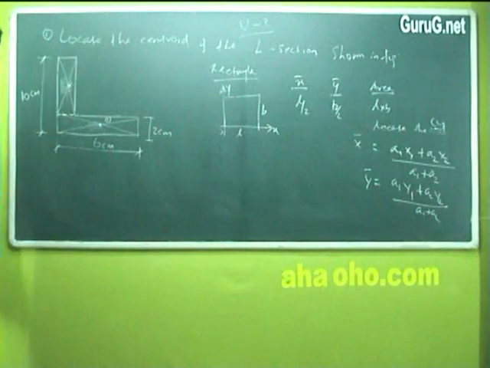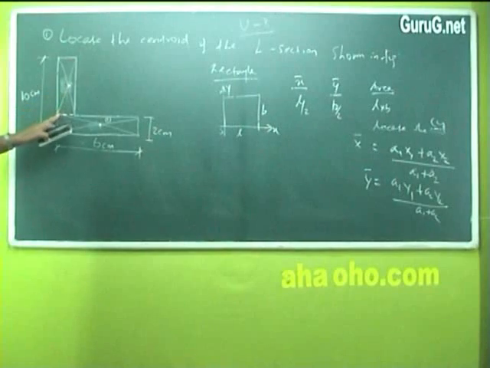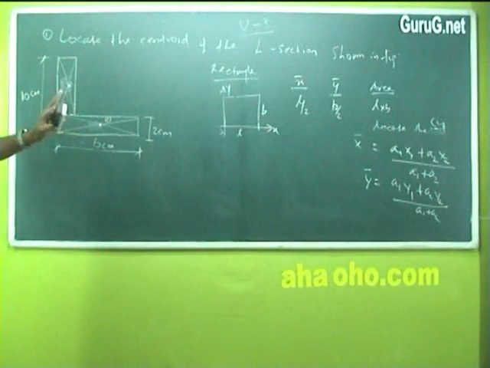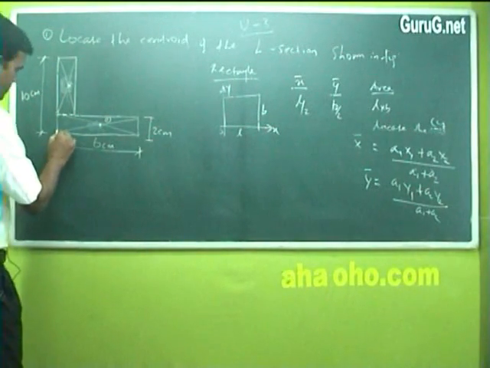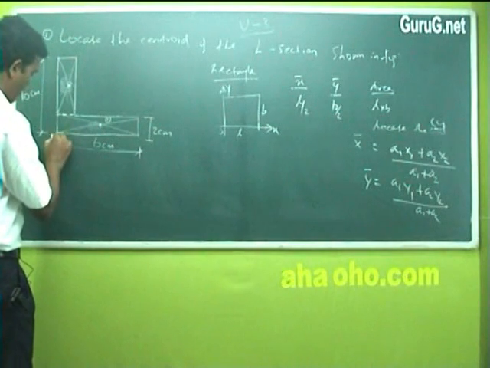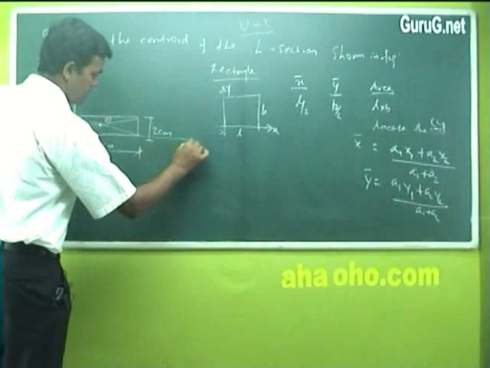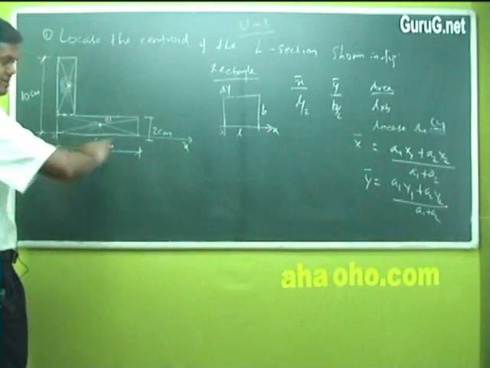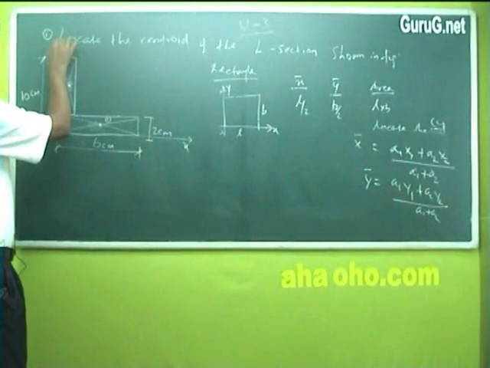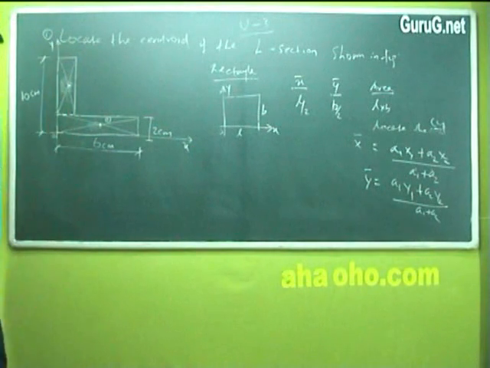This is my axis. This is my center point of sketch number 2. This is the center point of sketch number 1. Now this line is my O point, the origin point. OX is my X direction, and this is my OY, the Y direction.